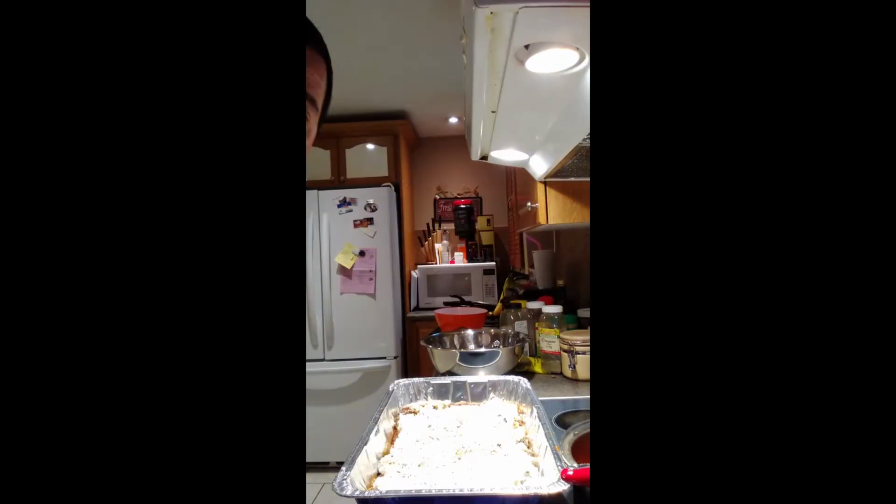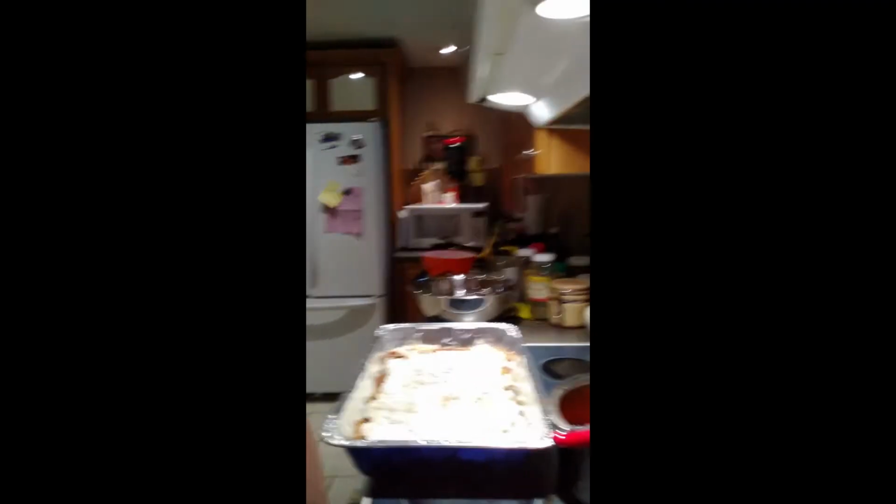And so on. So now I added the ricotta cheese. Look how lovely that looks. Just like that, you know? It doesn't have to be fancy, you know? Whatever. Oh, sorry, I got something over here.